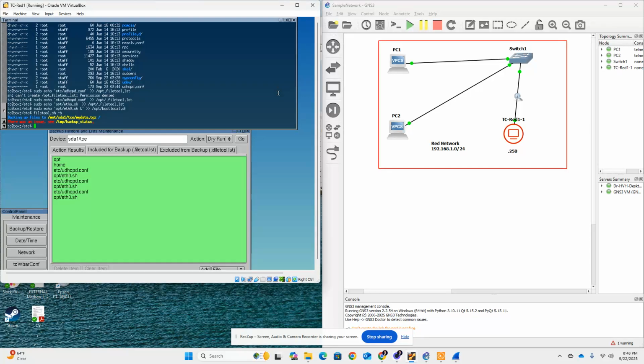Who is the issue? Oh, because we're still in Etsy. There we go. Oh my gosh, I'm really tired. I'm sorry. File tool sh dash issue.